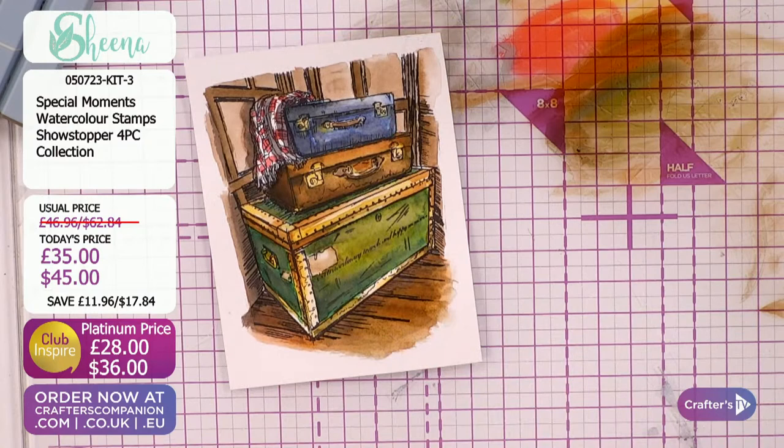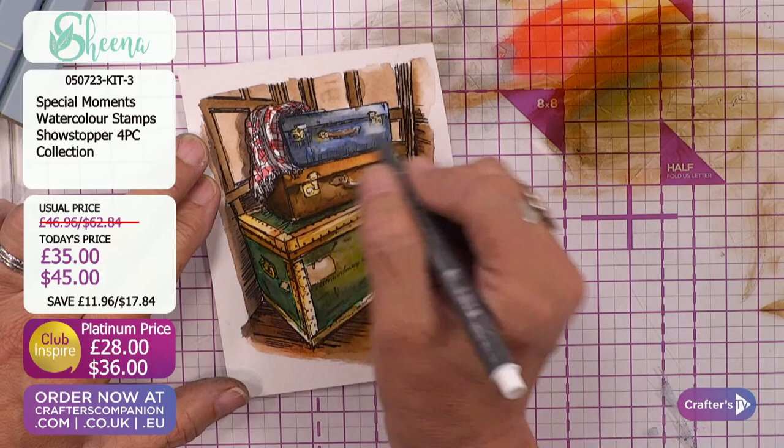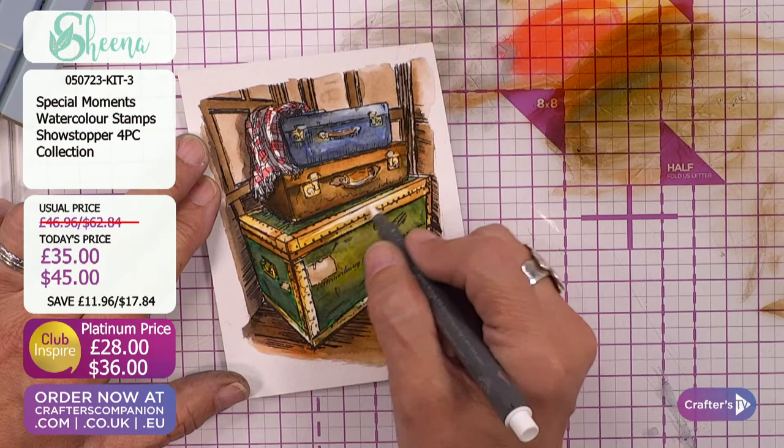Started off with just that stamped image and we've built it up literally from scratch to bring that amazing finished artwork to life. Oh, just a few pen highlights. Doesn't that look amazing? Bringing it to life even more. Wow, what an incredible technique there. Using those special moments, brand new stamps from Sheena.